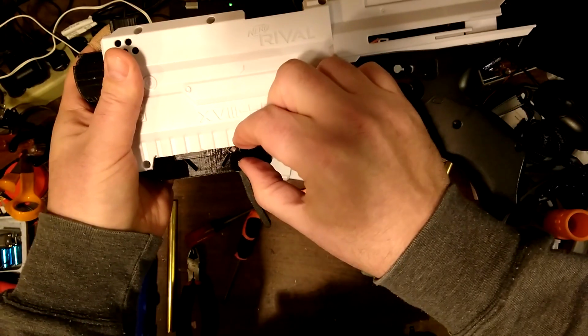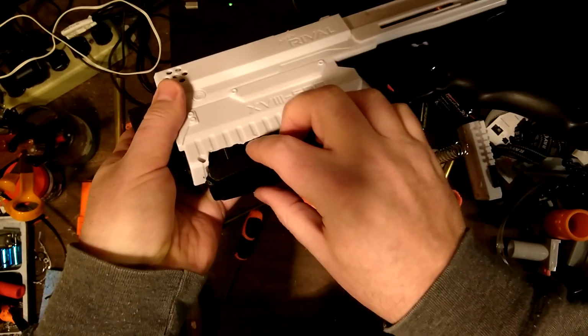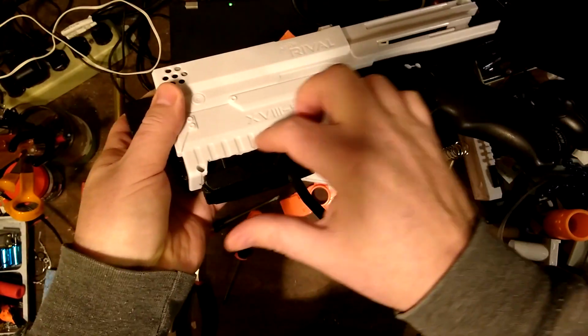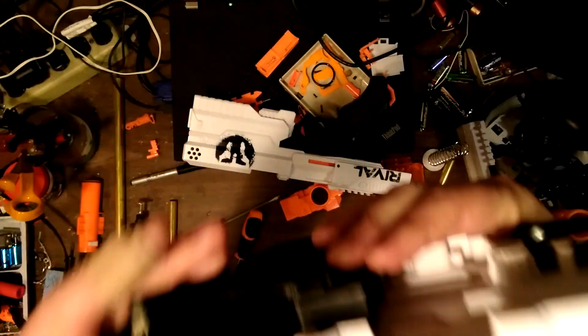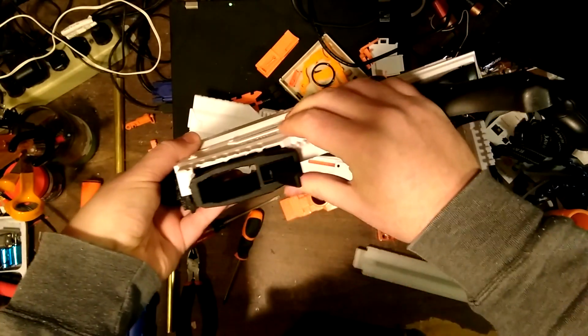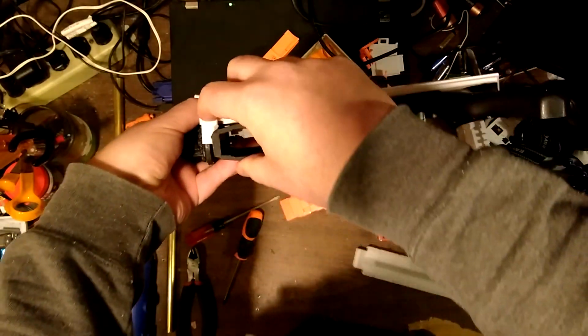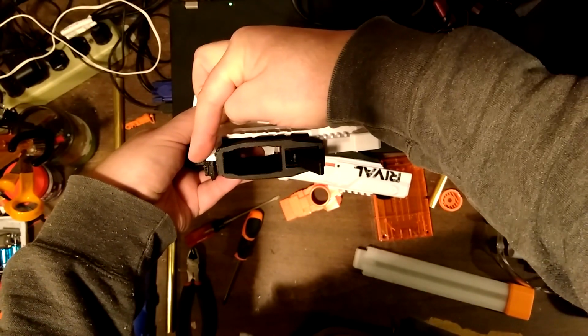You can see, wow, I cut that way too high. There's a gap here between that ledge and where I cut. So that's going to be a massacred shell. If I was to do this again, I would not do that. But this one doesn't even want to fit quite right. This piece should be more straight, but it's kind of crooked.